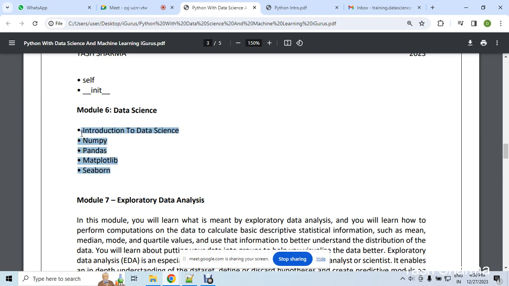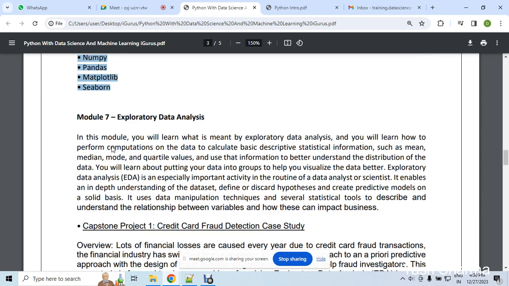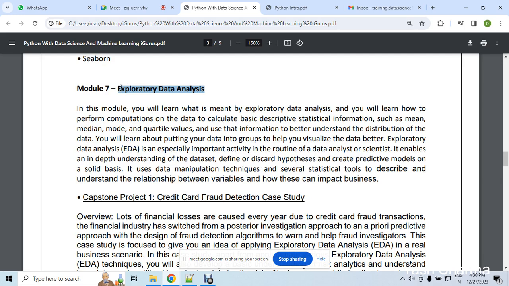Okay, once you feel comfortable with these data science libraries, we will start working on projects. The first project you and I will be designing is related to exploratory data analysis and feature engineering, which is very important to learn and understand, because whenever you work on machine learning and data science projects, your first step will be exploratory data analysis.